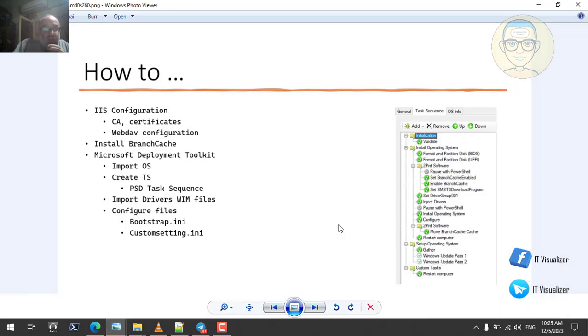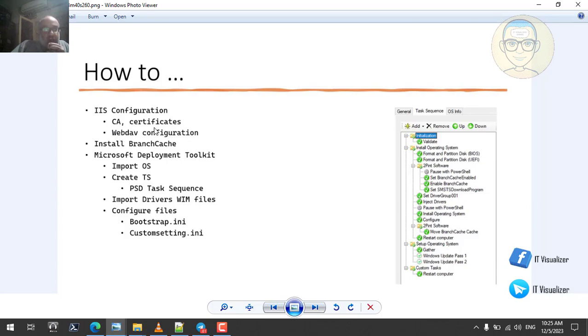Let's continue. After installing the ADK and MDT, you need to install other things. For example, we need to install IIS, which means installing the web server role, because the MDT will act as a web server and we need to secure the connection using certificates. So we need to install a certificate authority server, and we need to install something called the WebDAV configuration.